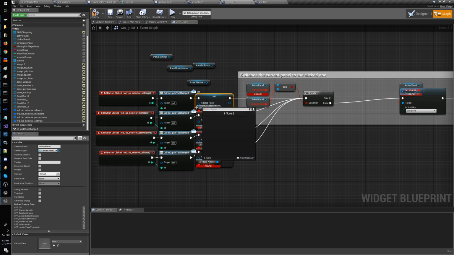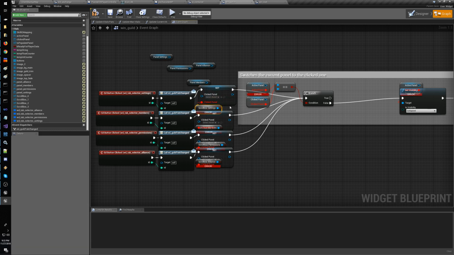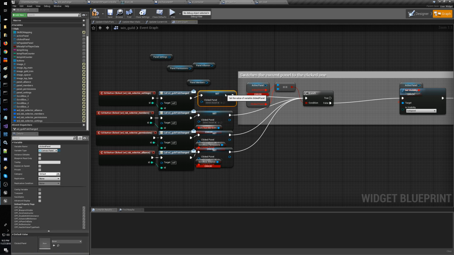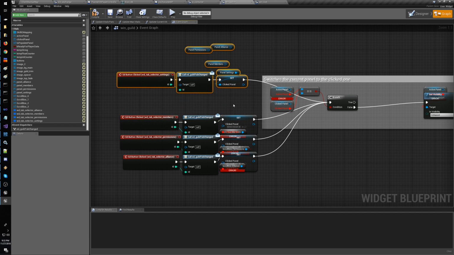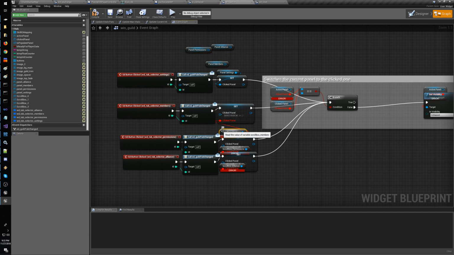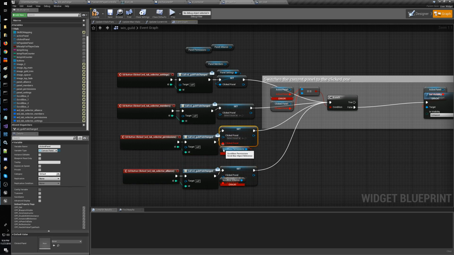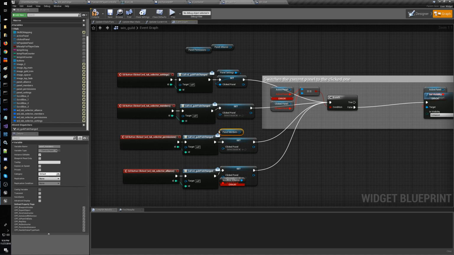So this scroll box settings doesn't exist anymore, and we just use this and set it here. I don't like the fact that it's so cramped in space. I don't know why this thing is so tight. Anyway, there is no problem. So here is members. Here is permissions. And here is alliances. Okay.